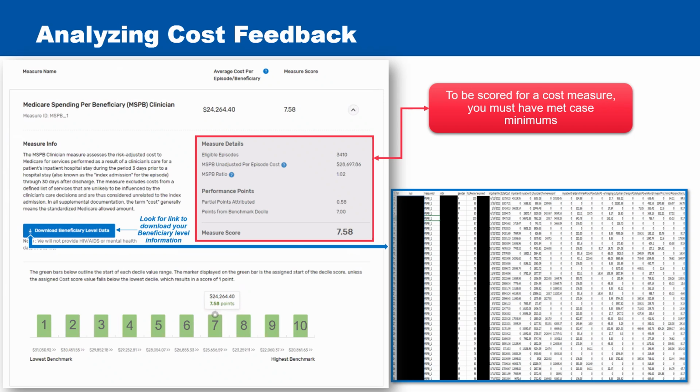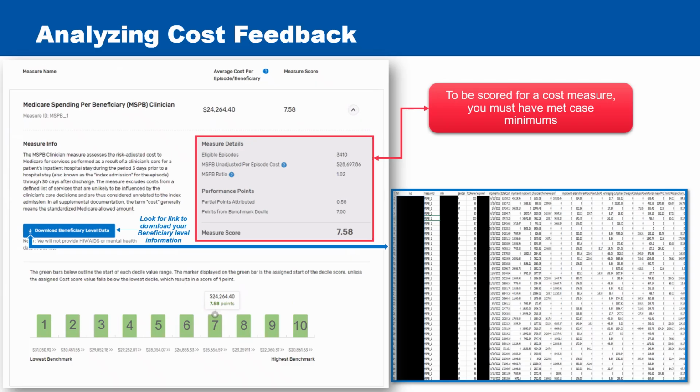This is also called an OE ratio. That ratio compares your performance to the national average, with a value of 1.0 meaning your costs are right in line with the expected amount. Values above or below 1 are indications that your spending was more or less than expected.